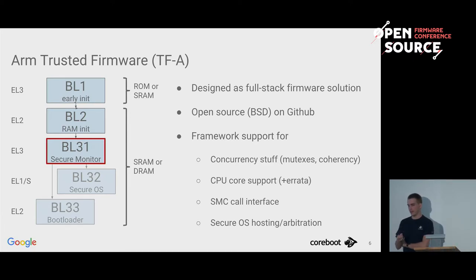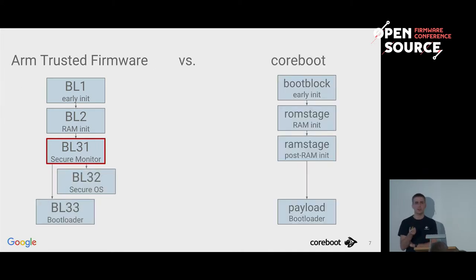If we compare this Trusted Firmware architecture with coreboot more closely, we can see that it's matching up pretty well. So the BL1 and BL2 parts are the pure boot firmware part of Trusted Firmware, which is essentially equivalent to the three stages of coreboot that we know. And then BL32 and BL33 are actually not part of Trusted Firmware. They're just names Trusted Firmware gives to the other stuff that it loads. And it's therefore equivalent to the coreboot payload, which is also not part of coreboot, but is a bootloader that is run after coreboot is finished, essentially.